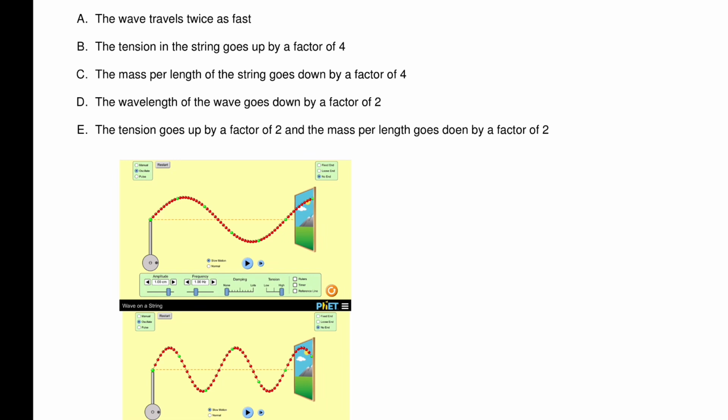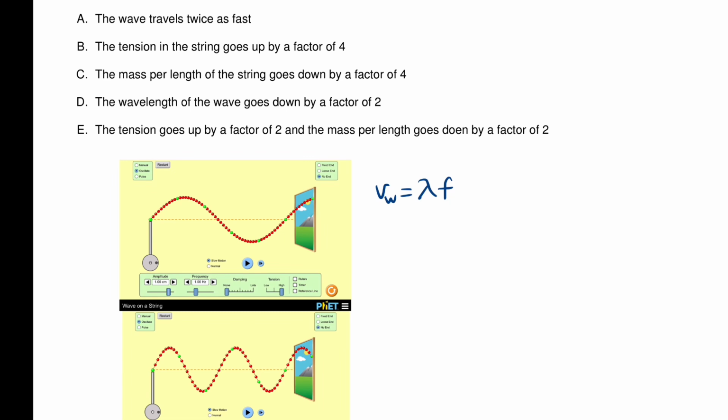So before we go on to if this is true or not, I want to give you an equation for the speed of a wave that is not in your textbook. The one from your textbook says that the speed of a wave, v wave, is equal to lambda f, that is wavelength multiplied by frequency.